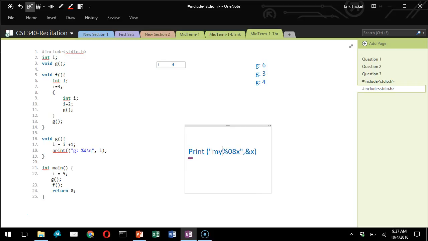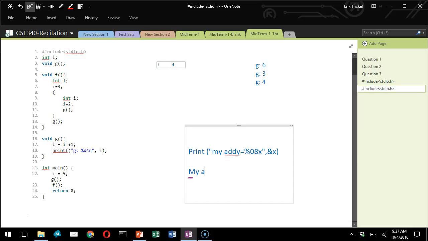That's going to print out something like my... Of course, it's going to auto-capitalize, but you guys get it. And it's going to look something like that. So what does that look like? It looks like just a number that it printed out, right? The result of it is just a number.